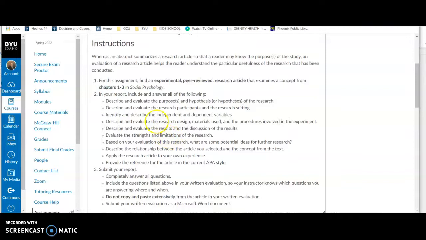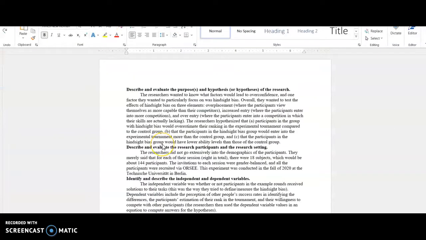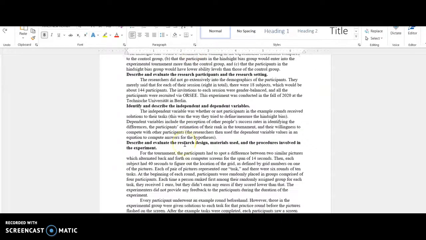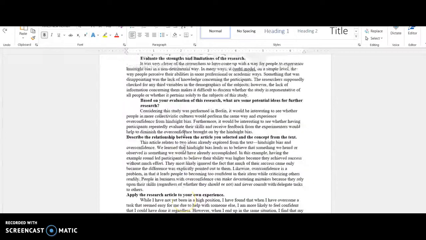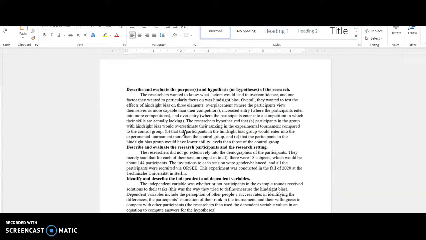All right, let me go ahead and pull up the example assignment. So here's the example. Notice how here are the questions right here. They're bolded. This is perfectly done. It's summarized. It's not like there's a word count, but it's summarized thoroughly, and there's no quoting.